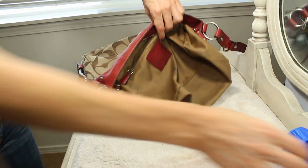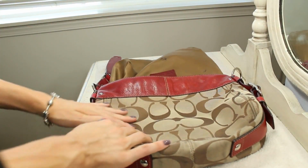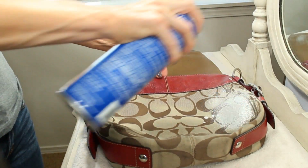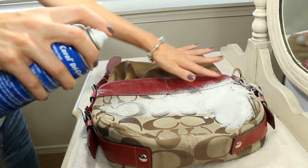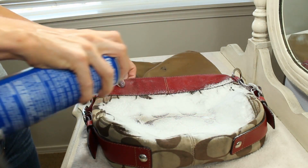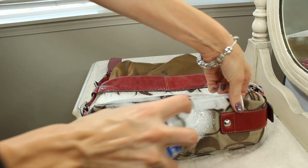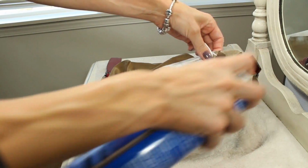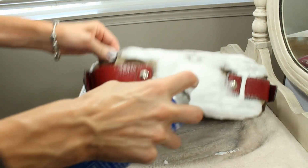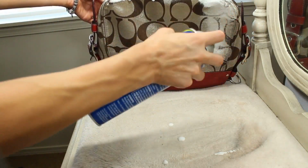Okay, so now I'm going to go ahead and turn this around, and I'm going to start by cleaning the outside of the bag, and I'm just going to do the same thing and spray it down. I'm really kind of avoiding the leather areas because you can just wipe that off with a wet rag and that'll get rid of that. So I'm just going to spray the whole thing down, making sure to really get the bottom saturated because that's probably the dirtiest area. You set your bag on, like, you know, some really gross things sometimes.